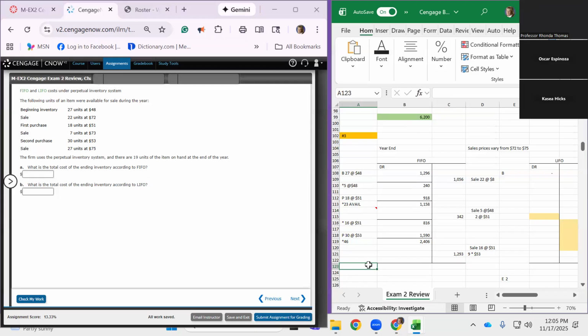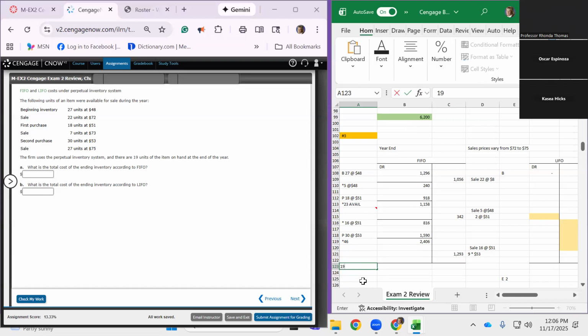Nope. We have, because we sold 9 of the 30. So what we have left is 30 minus 9, which is 21. So I think we have 20. Oh, it says 19. Sorry about that. There are 19 on hand. Okay, 19 on hand. That's fine.